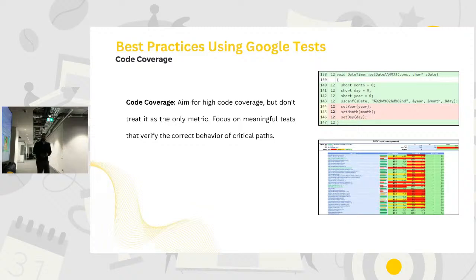And then the code coverage. In Google Test, we use Gcov to generate the coverage, and basically we have something like that. When we look at our code, green are the lines that we pass, red are the lines that are not covered. And in the end, we can have some kind of report like this, with line coverage, how many functions were tested, how many functions we have in our file, percentages, everything like that. So it's important to generate the coverage, look at it, and also analyze the results.